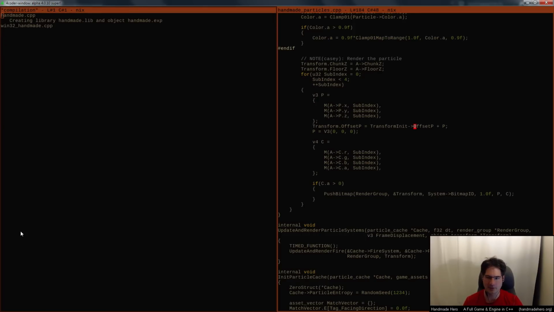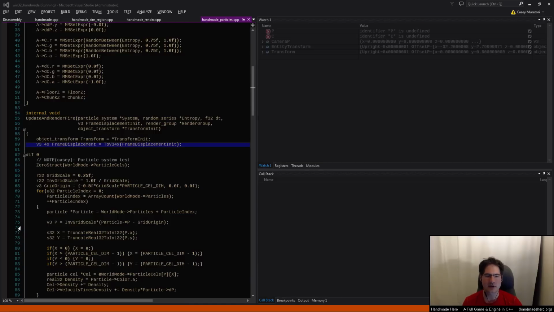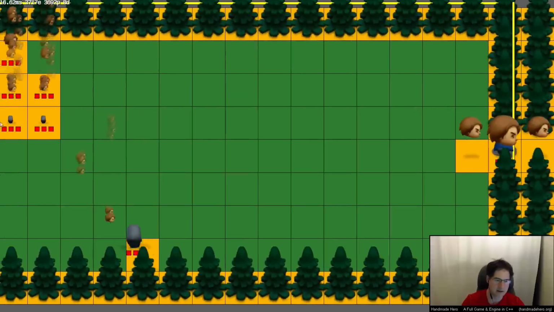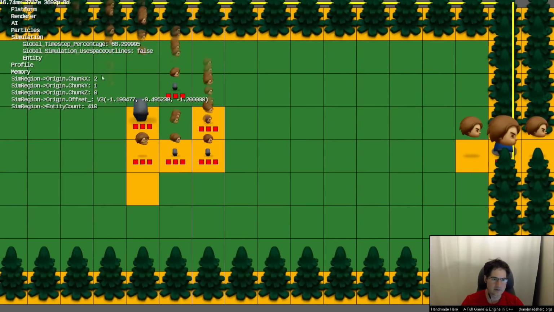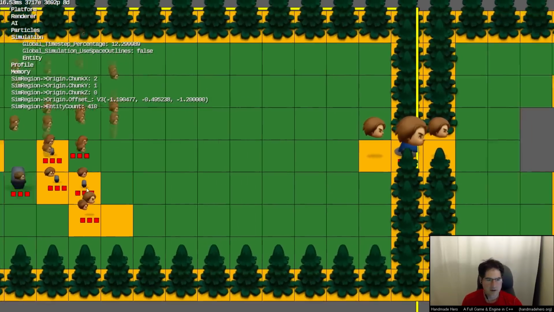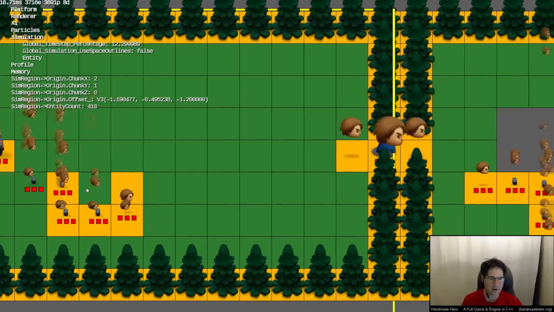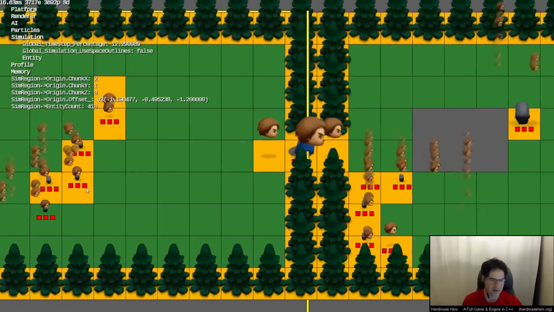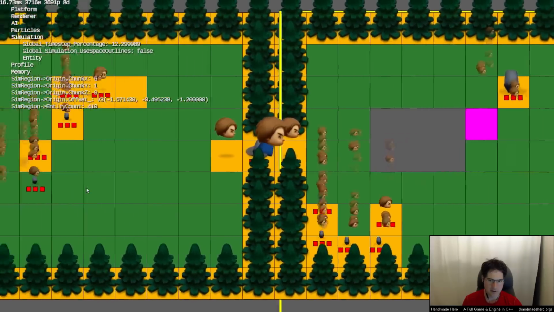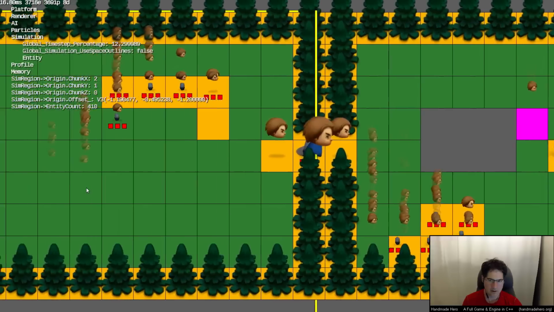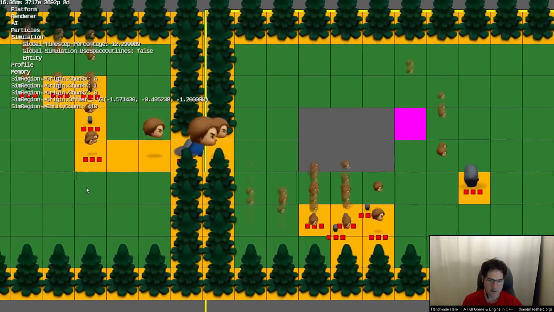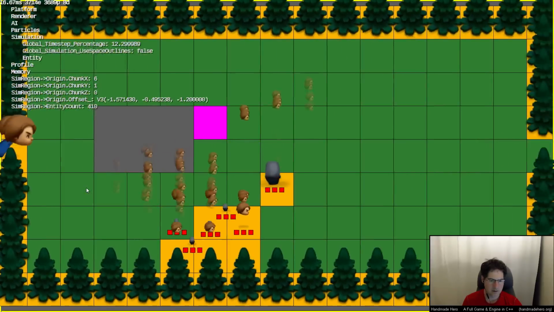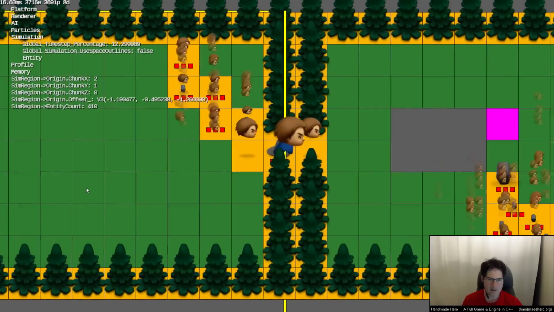So yeah, the transform comes in with the camera's offset, and then we've got our particle's offset. We want to add those together and shove that in the offset p. That's actually what I should have been doing, and now I am. So this should be more correct. Let's see. And we've got to, of course, slow it down here. Let's slow it down and take a look. Same thing. So now we know we're passing the same information, but we're getting, for some reason, this weird sinusoidal behavior. I do not understand why that is happening. That is a real stumper.